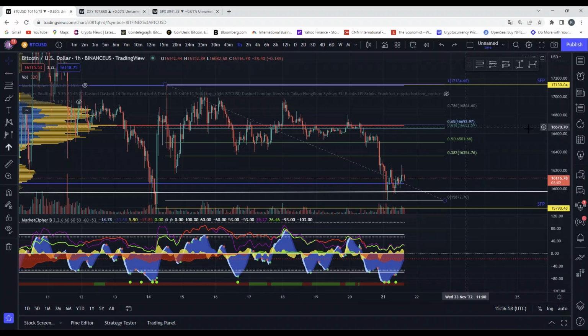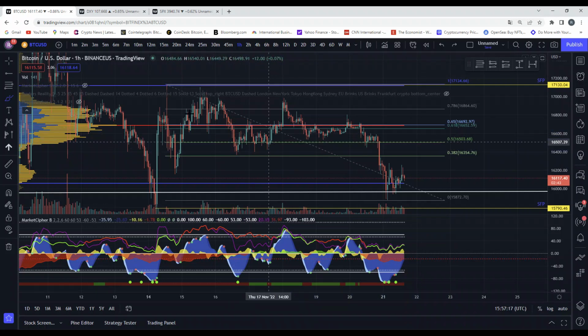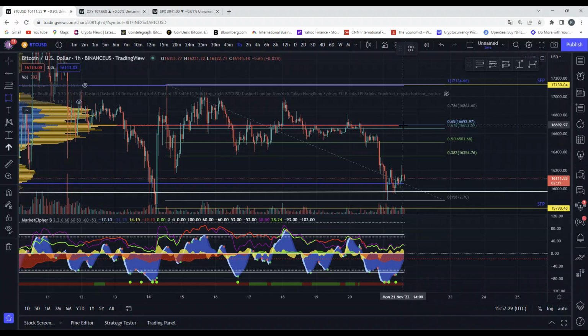I will not draw it out now, but there is quite some confluence at and around 16,600 or 16,700, excuse me, let's say 16,700 to approximately, let's take 16,500, because we still have quite some candles. So this whole area here is actually a very nice level to long if we see the right signs. That is also approximately 1%. So there's an area or a box of, let's say, 1%. So if we get there, that actually would be very nice to short this if we see the right confirmations.